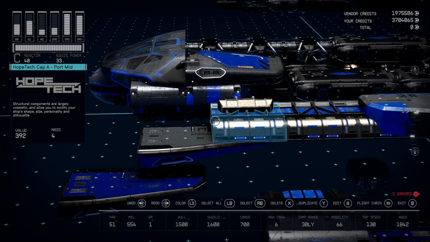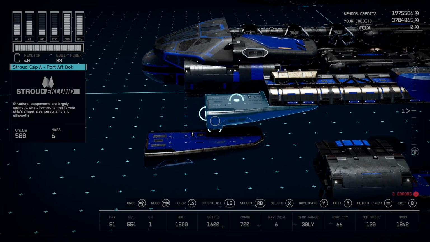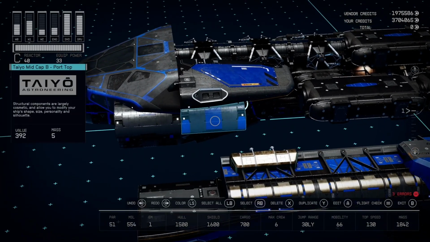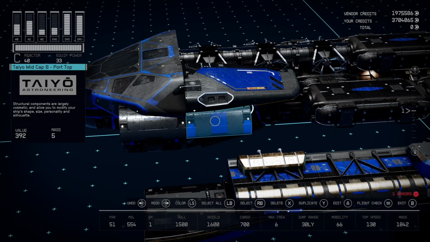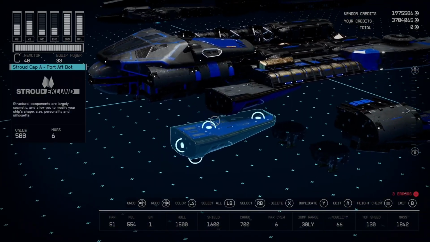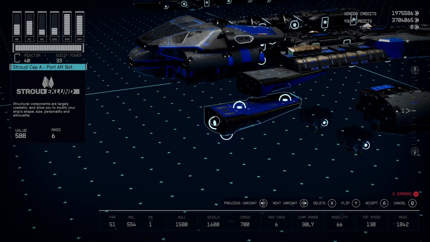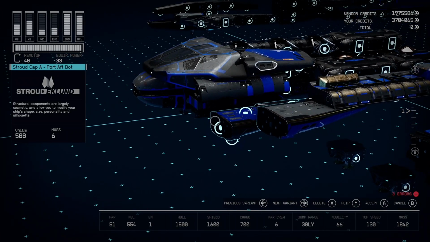And I kind of liked, after I blend this one in, this little divot here. This stripe kind of goes into that divot. I thought it looked neat, so that's what I did. Alright, now let's take this Stroud Cap A. This is in the aft position.